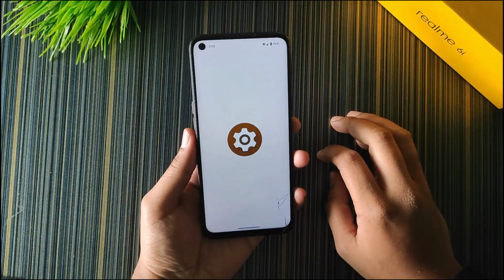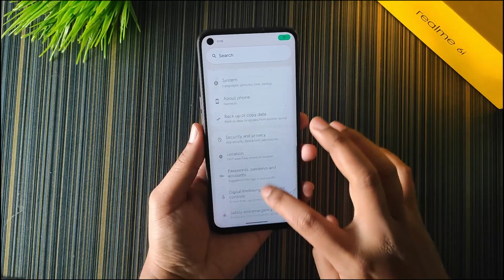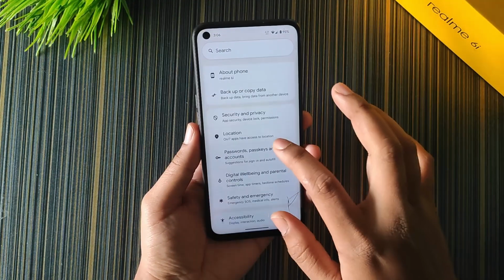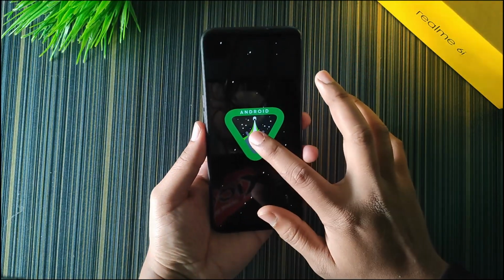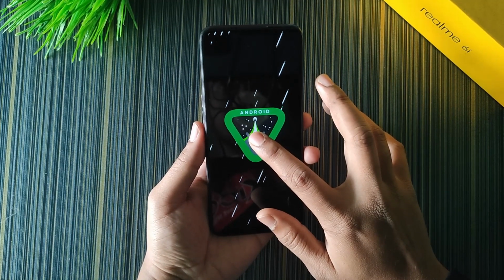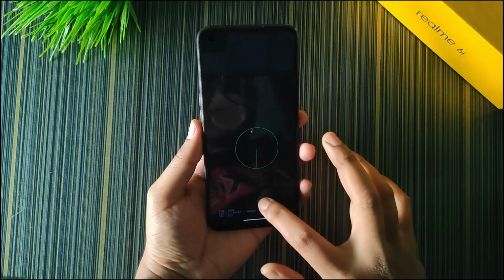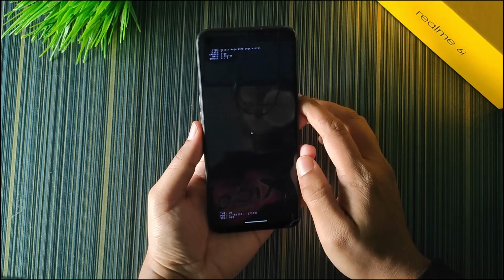Now let's go to the settings. So first of all, let's go to the About phone, and the About phone is repositioned, and in the first setting you will get your account info. So let's go to the About phone now. Okay, so this is Android 15 based. As you can see, the animations and vibration feedback are all just like Android 14, and the Easter egg is just like that, with a little difference you will notice if you use it.